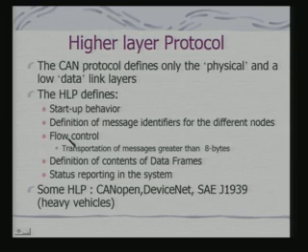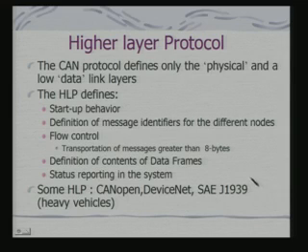Then there is the definition of contents of data frames, and also flow control, because if you need transportation of messages greater than 8 bytes, a flow control mechanism has to be implemented. That comes as part of the higher layer protocols. So, these are some of the features which a higher layer protocol should implement when an application is being built around CAN. There are some protocols available, say CANopen and DeviceNet. These are also protocols developed by vendor associations.